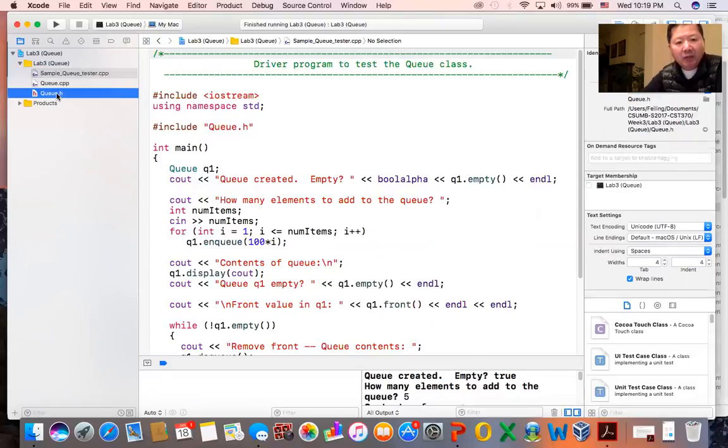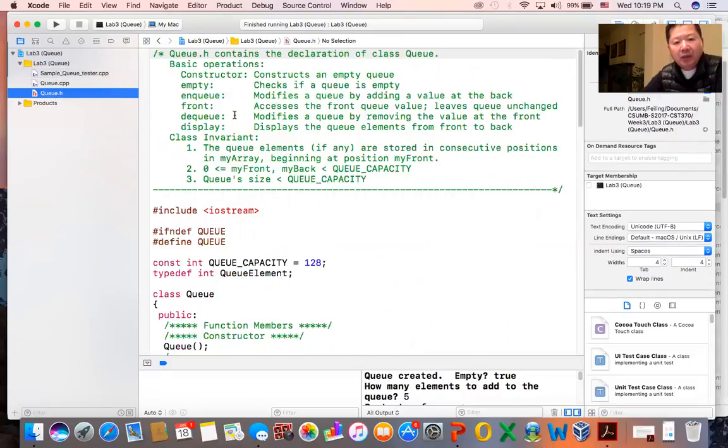Okay, the header file, Q.h, is the declaration for this Q class, including the data structure as well as the set of basic operations associated with this data structure, and all of them are defined within the class Q. Now the key operation of this Q, of course, is enqueue, which moves an element into this queue, just similar to the push operation for a stack, where you push an element onto the top of the stack.